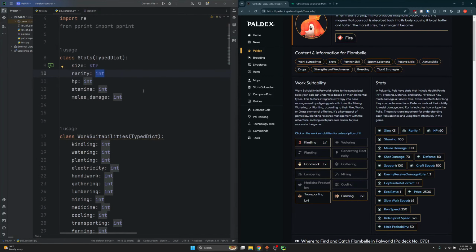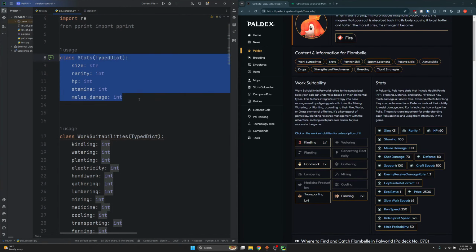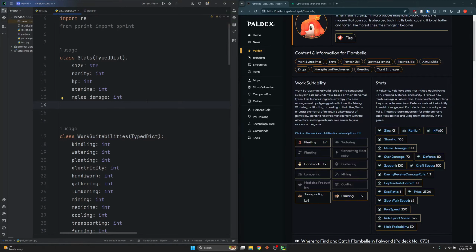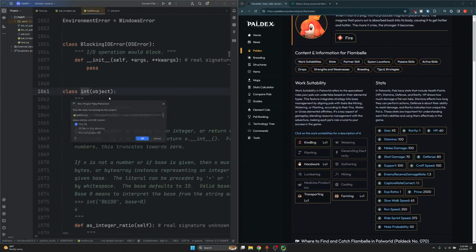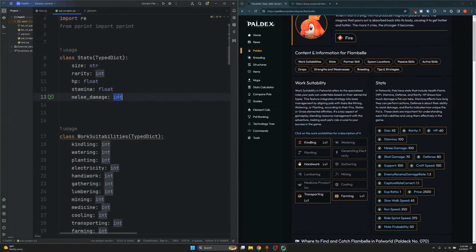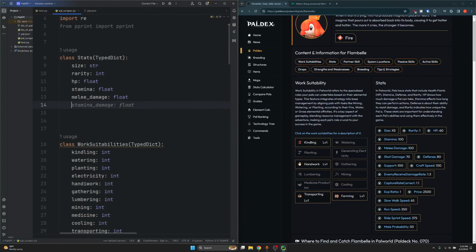Wish there's a way to auto cast them into these numbers, right? But for now, we will do it like this. So string rarity integer. I don't know if HP could be a float or not, so we're just gonna make it float. Same with stamina. Whoops. Because these technically could be floats.